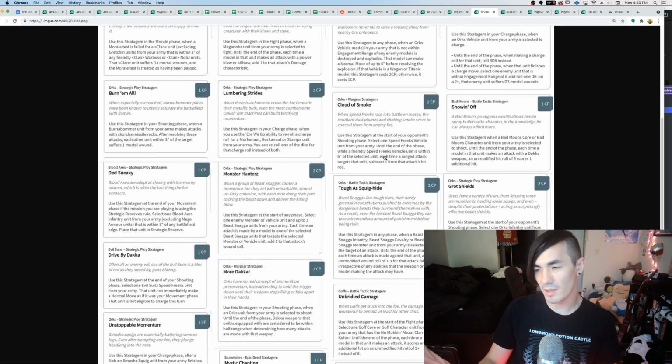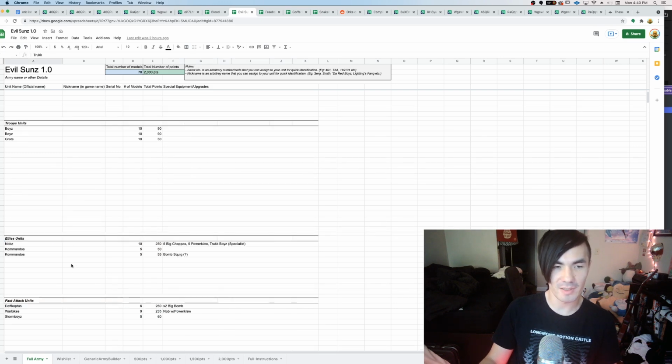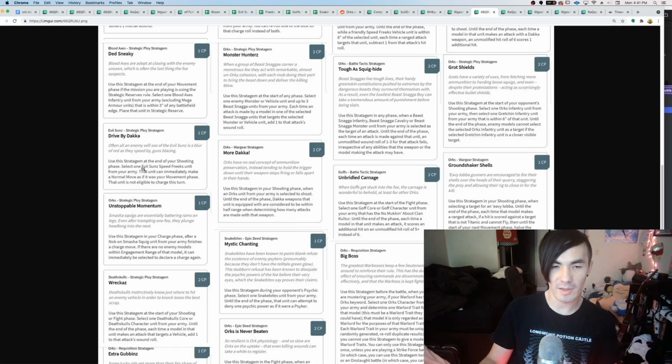So if somebody has the opportunity to shoot at your Deffcoptas or Kill Rigs, then you can make it -1 to be hit, or even a truck if it's a particularly important truck. 2 CP, a little expensive for that, but it's good in a pinch. But the really exciting thing is Drive-By Dakka.